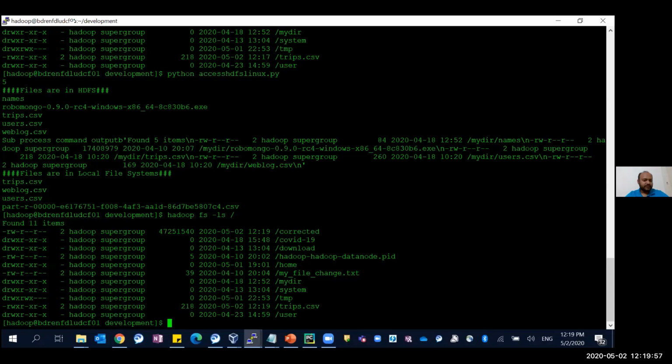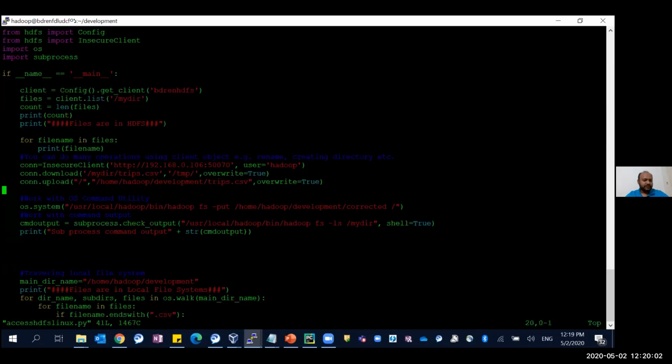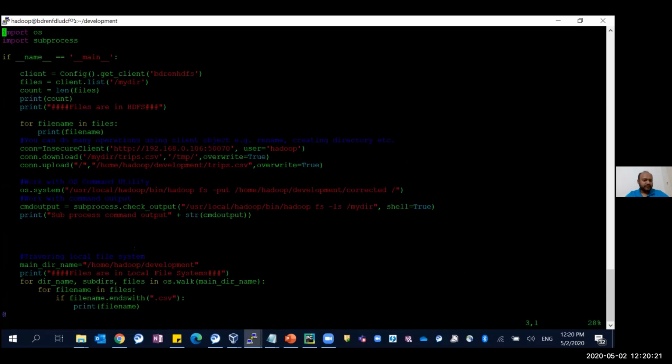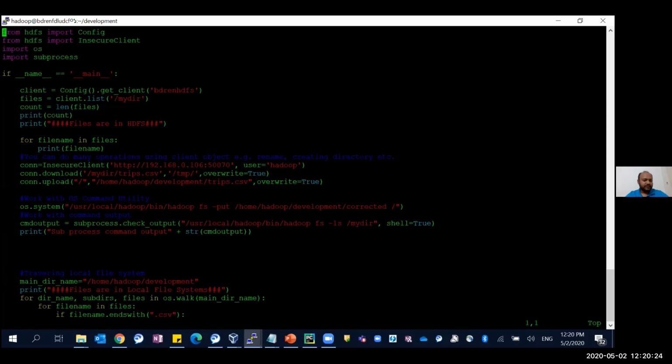So you can either use the package or use the OS command utility to put your desired file in HDFS, or you can download it, or you can remove it. You can do any other things. If you do this exercise, you can traverse your local file system, Windows or Linux, or you can also traverse HDFS.